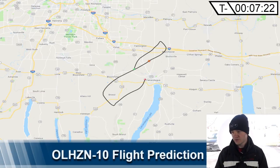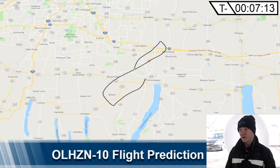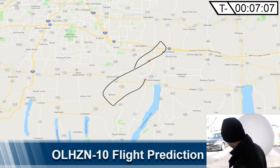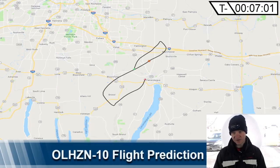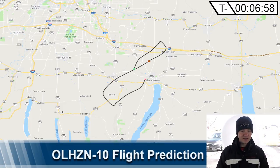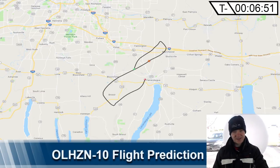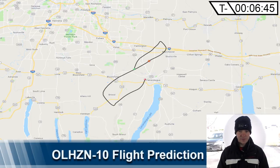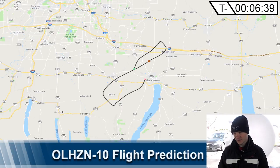Andrew's mentioned battery packs and things like that. One of the other big concerns is also weight, because we want to keep this lightweight. We're at 100 grams right now. We want to make sure the weight stays nice and low for these flights, because weight is always a big concern on this flight and even on our bigger flights. Heavier weight, we start to run into the FAA limits, the four pound limit that we try to stay under. It's technically 6 pounds, but at 4 pounds there are some special restrictions you have to follow. We try to stay under 4 pounds so we don't have to worry about those. And then you also have to worry about parachute size and things like that.